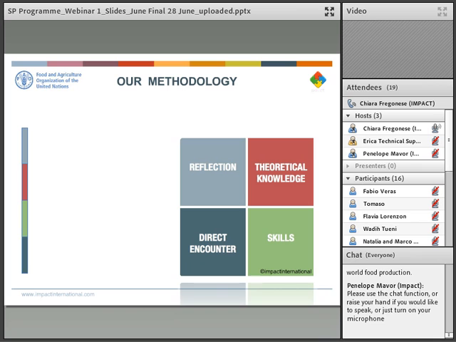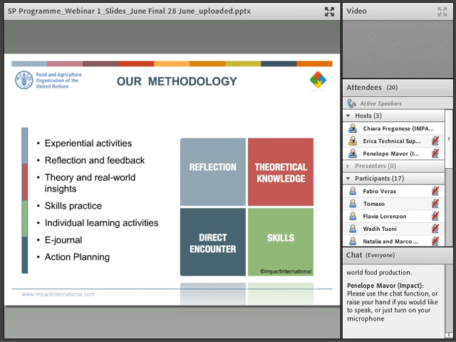drawing up everything with some bits of theoretical knowledge and what FAO has learned so far around social protection. So we will also give you hints and theoretical bites for everything that we will say, trying to frame everything in a more structured way. And we will also work on your skills. And the entire process that Flavia has just shown aims at that, really building skills for social protection.